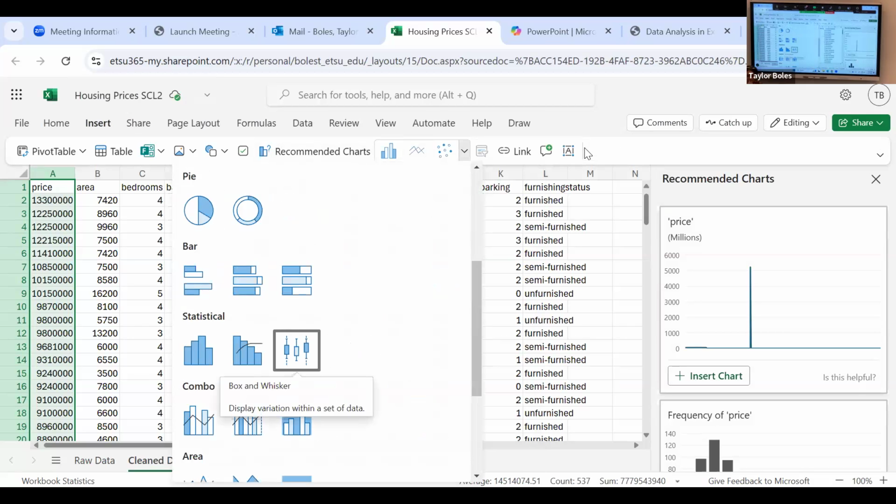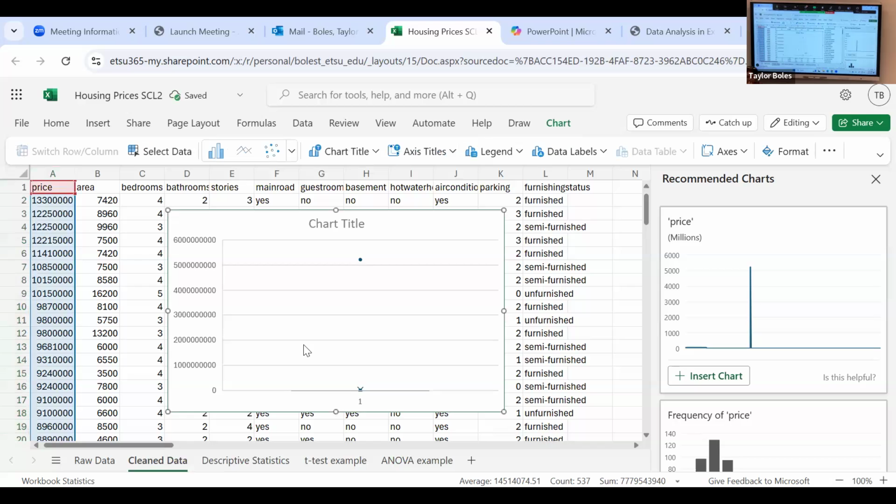So if you're on the web version, it'll be like that, and it looks a little different on the desktop version, but it's kind of the same. Click on that.